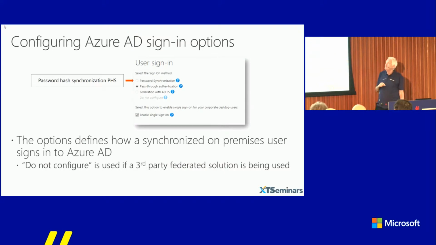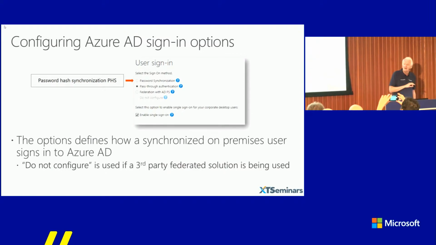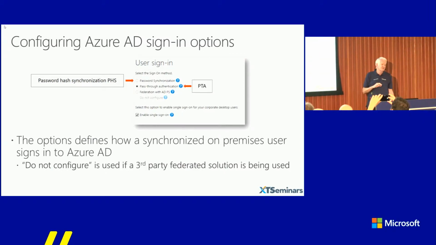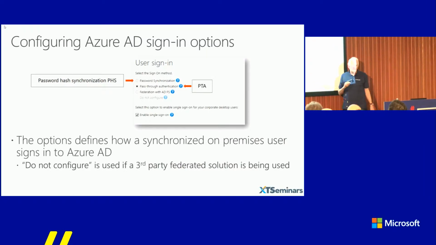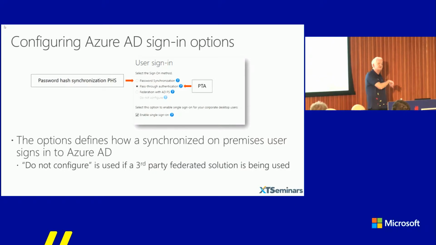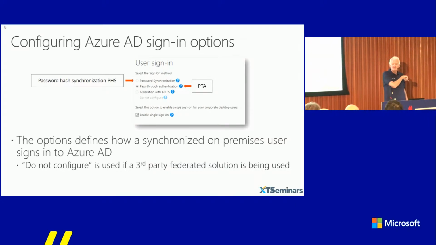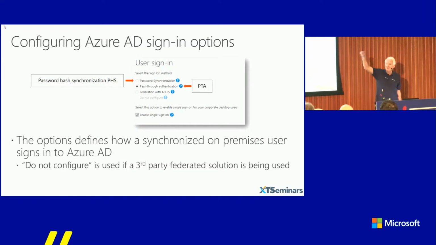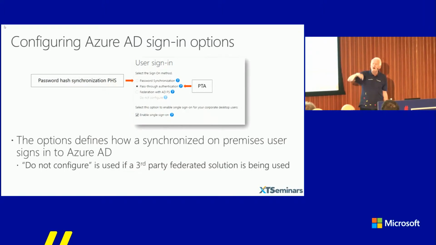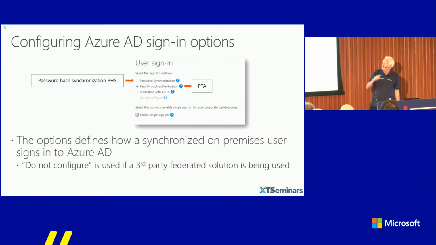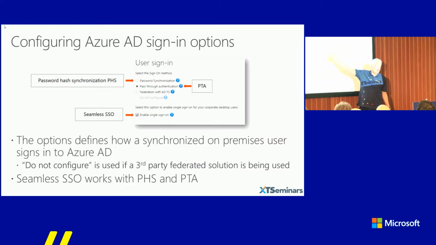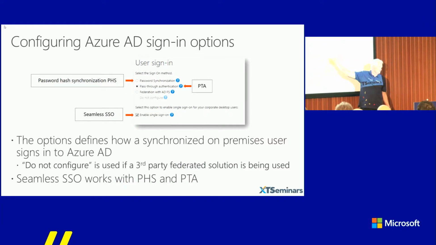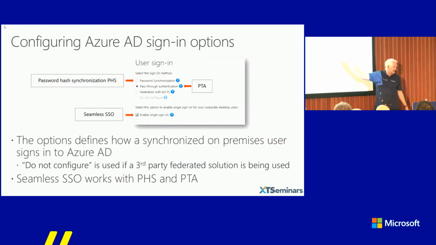We then got pass-through authentication, which is new. That went GA 2 weeks ago, into general availability, and that's referred to as PTA. And then we've got federation with ADFS, and a lot of the drivers towards federation with ADFS were the chief security officer saying, no way are you putting my passwords up there. Equally, people wanted single sign-on. And then we've also got seamless SSO, and we need to find out what seamless SSO is, because that, again, went GA 2 weeks ago.